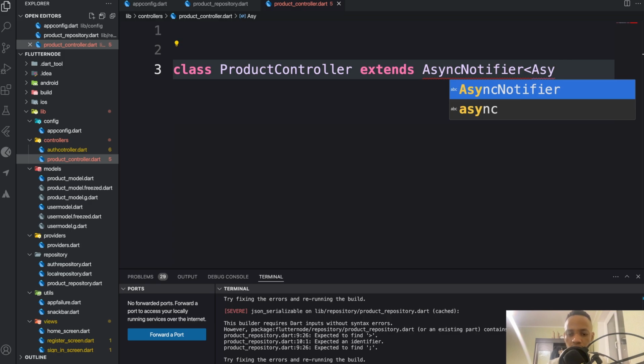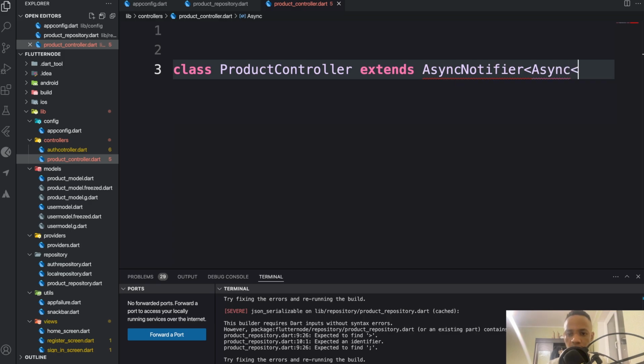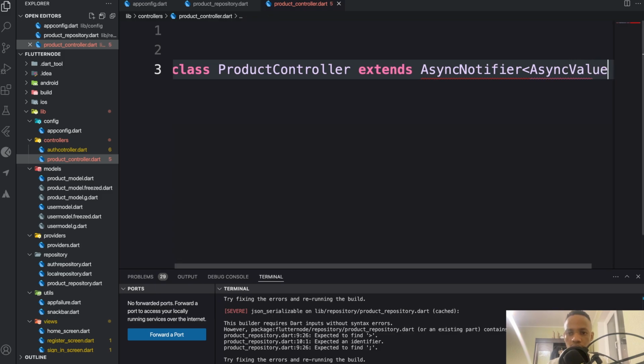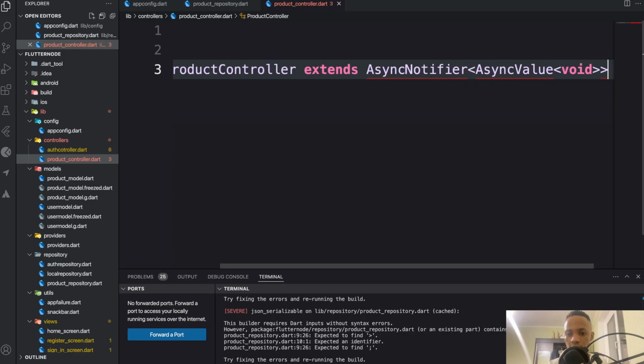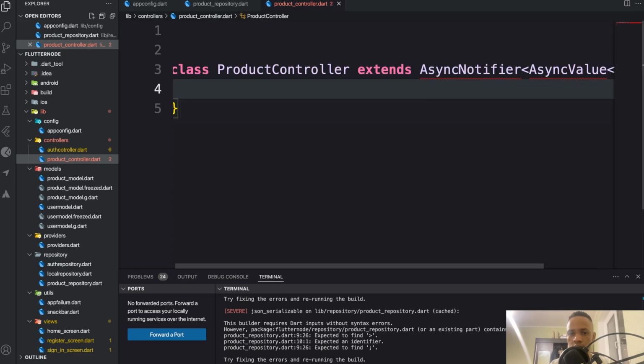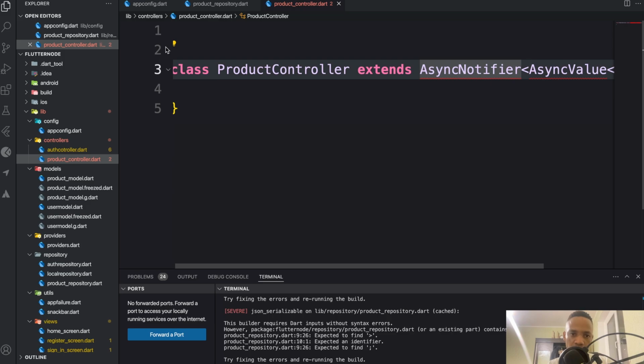And then it's going to take in an async value. It's going to return an async value, which is going to return void, right? So now let's import flutter riverpod.